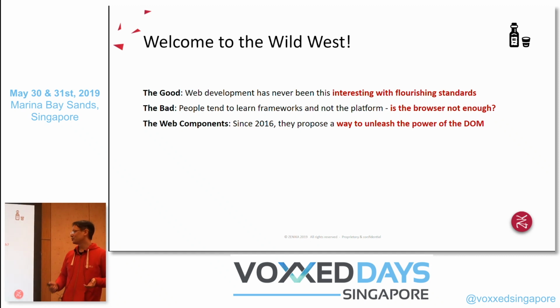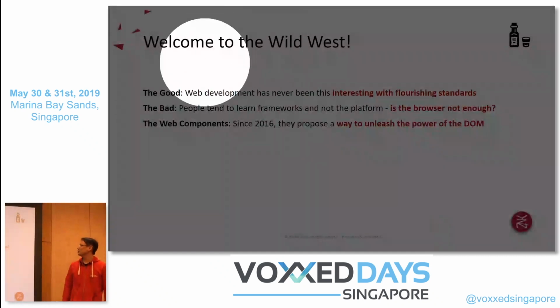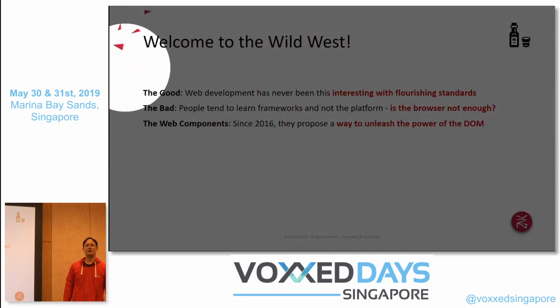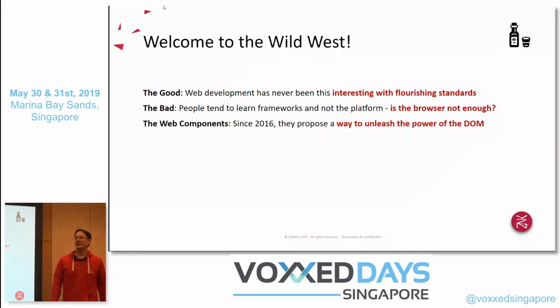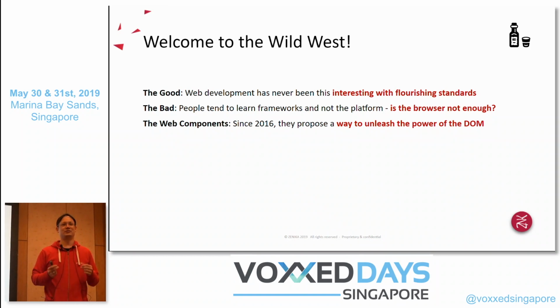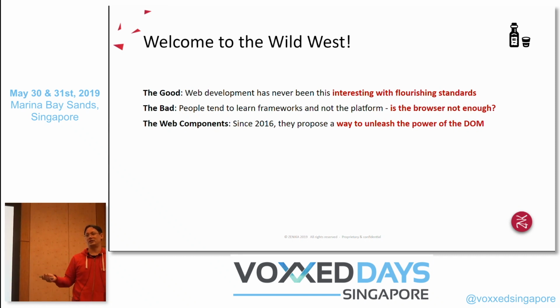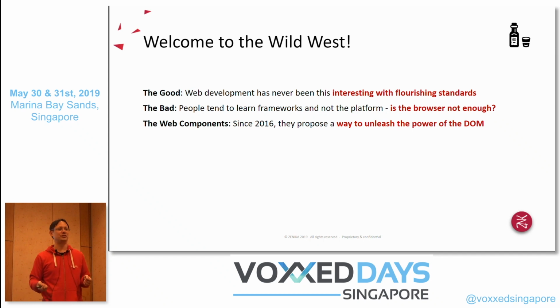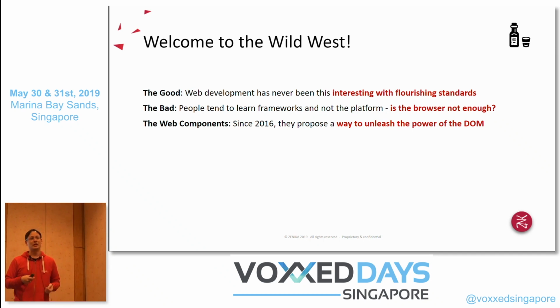All right? So first things first, we got some good in there. Today, web development has never been this interesting. We got new concepts every time. We got React, we got new versions of React coming over. We had this past year's virtual DOM, we had SSR. We came back to SSR actually because we had that before.